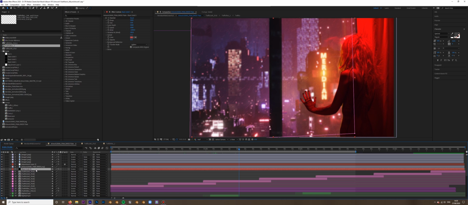Lastly, but not least, we have the rain effect, which is just very simple CC Rainfall, and just playing around with the settings, adding a lot of wind to it so that it's not just straight all in one line. There's a bit of wind added to it, adds a bit of almost chaos to the look, and adds the idea that the city is pretty wild and there's so much going on outside that the wind is just all over the place, and you can see that within the rain itself.